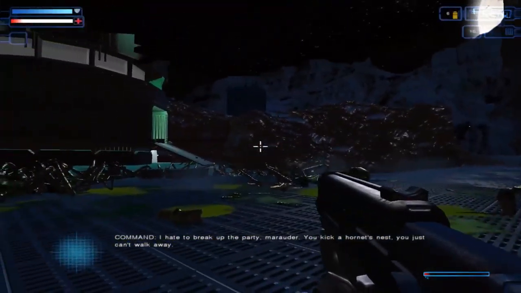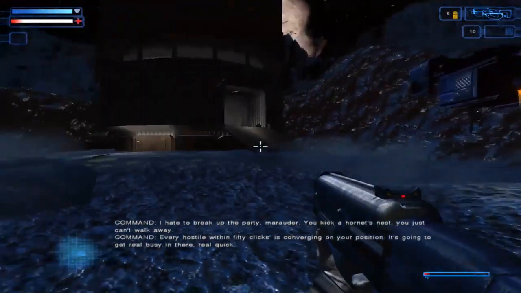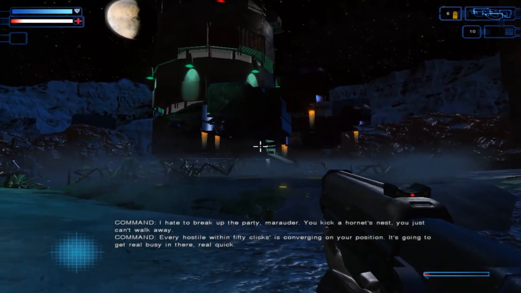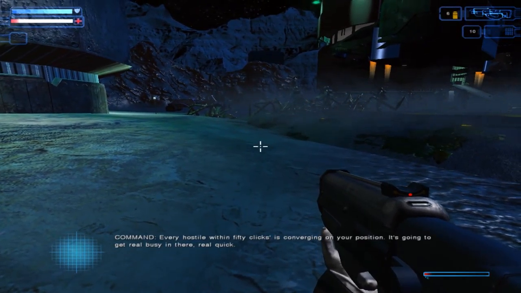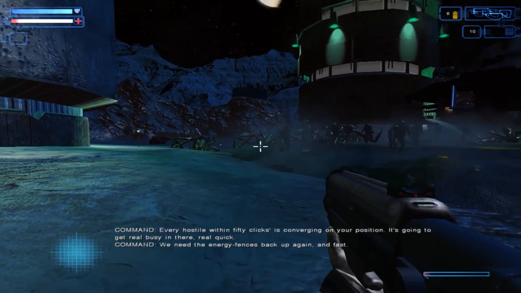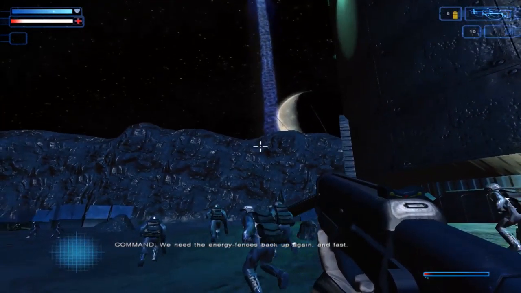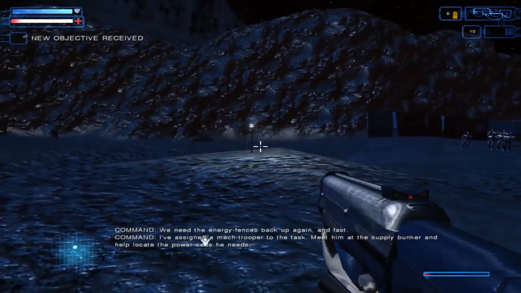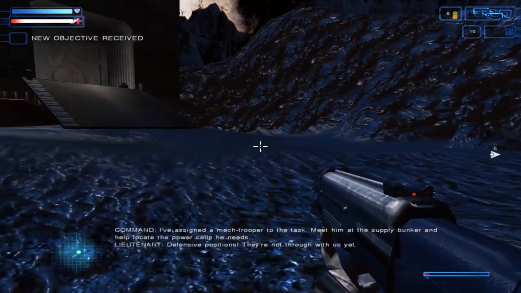To break up the party, Marauder. You kick a hornet's nest, you just can't walk away. Every hostile within 50 clicks is converging on your position. It's gonna get real busy in there real quick. We need the energy fences back up again, and fast. And how do I get this back up? I've assigned a mech trooper to the task. Meet him at the supply bunker and help locate the power cells he needs.